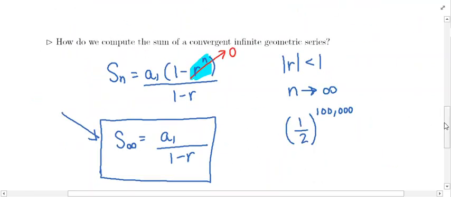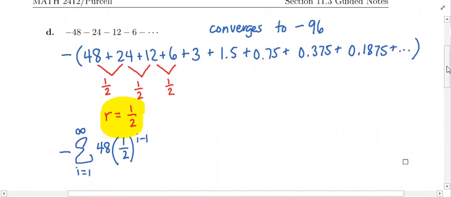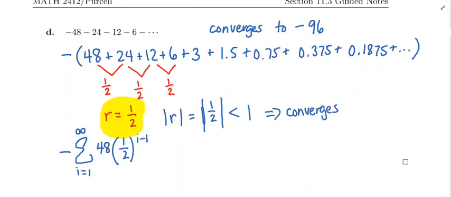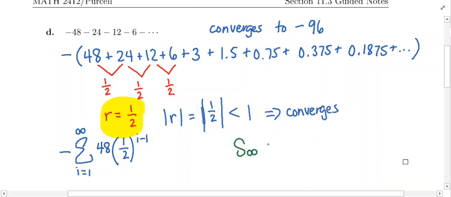Lastly, we had the series in part D. All the signs were negative, so we yanked out the negative sign and played around on the calculator. We think this guy converges to -6. Again, every time you're subtracting a number, the numbers get smaller and smaller. So here we have an R value of 1/2 if we pulled out the negative sign. The absolute value of R here is the absolute value of 1/2, which is less than 1. So this implies convergence.